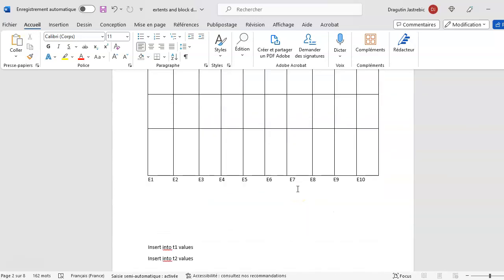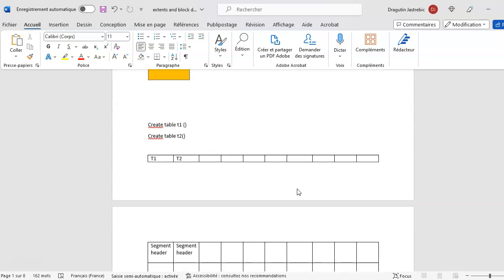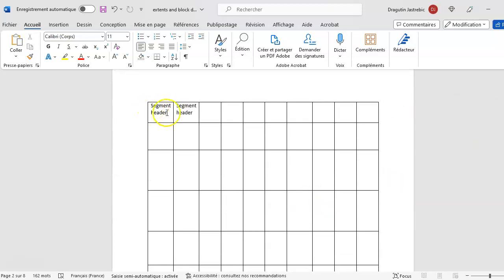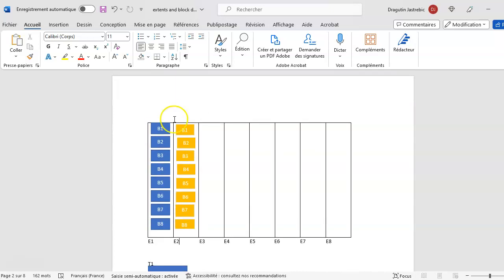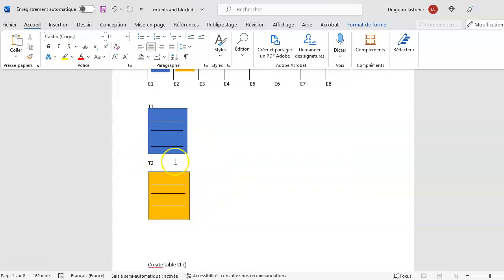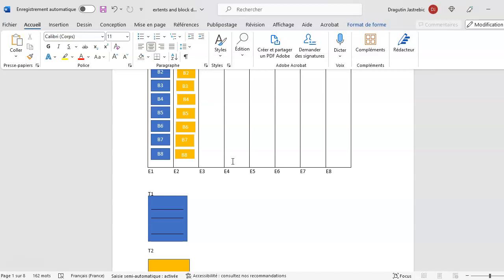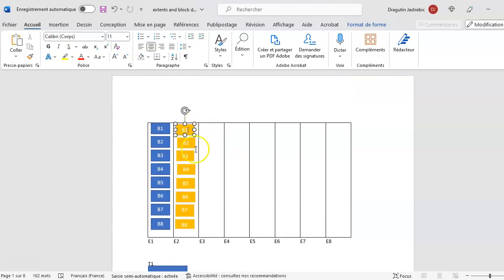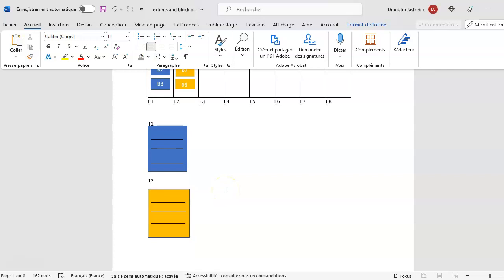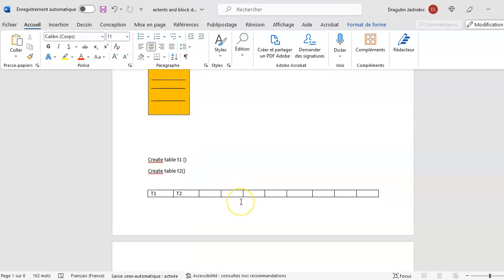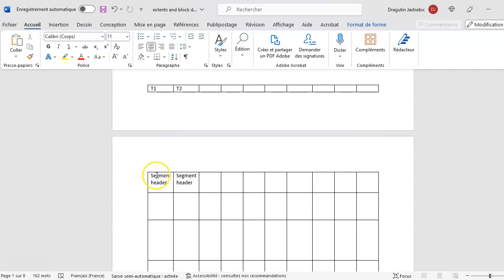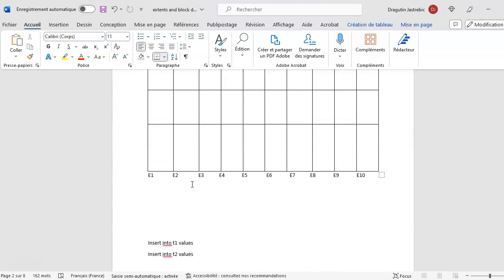Now, it can be shown like that as well. So we have only allocated the first block, what we see here. Not all the blocks are allocated, but the first one, B1 here and B1 here, are allocated. Maybe I should call this one B2. Okay, never mind. So this is the first block of the second table. You can make a distinction with colors. And then the first block, I believe we already said, is the segment header. So the first block is formatted, and everything else is empty.